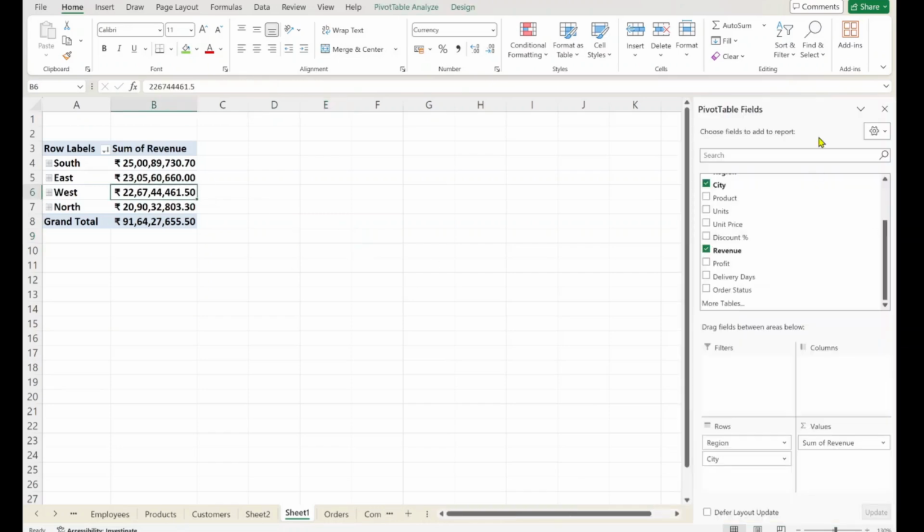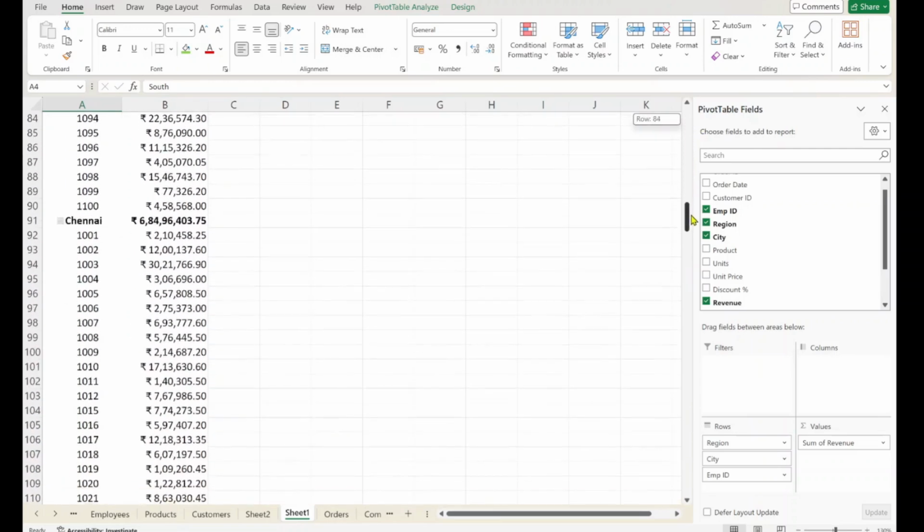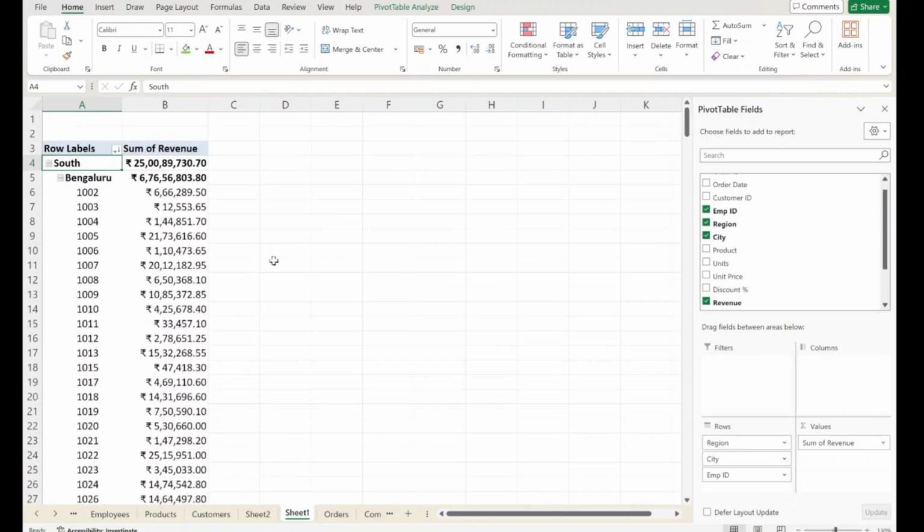Now let us further drill down on this. Let us see who is exactly giving you the maximum revenue. So if I go to the employee ID and put it under city, now let me expand just south and you'll be able to see who is giving you the maximum in Bangalore, who is giving you the maximum in Chennai, and you will be able to further drill down to see who exactly is your top performer and who exactly is your area of concern.